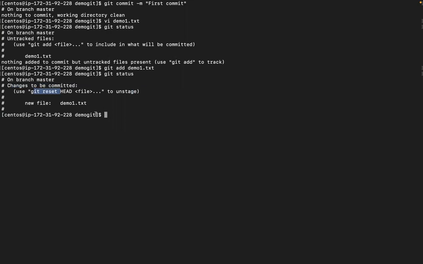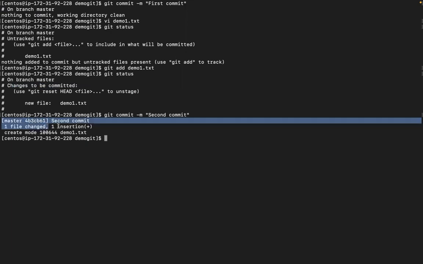Now, what is the third step? Commit area, local repository. For that, you write the command git commit -m in double quotation marks. Say I'm writing, "this is my second commit". Now, if I press enter, it says one file changed. I have done the second commit and it will give you a 7-digit commit ID also. Every commit has a commit ID. It is totally a 40-digit commit ID, but here it shows only 7 digits. I will show you where that 40-digit commit ID is. But one file got committed.